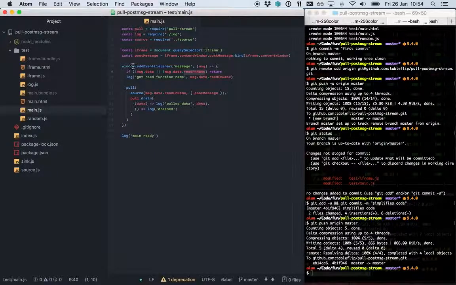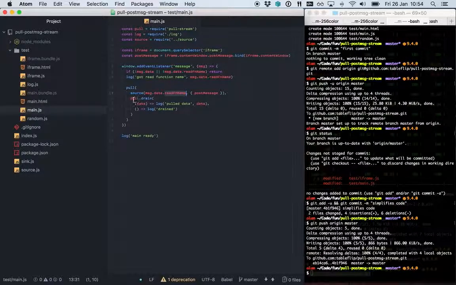The main window is attaching an event listener for message, and when it gets that message, we can start pulling data from the iframe. Source is just this module, and it sets up a source that can be pulled from, and we give it the read function name that we were told, so the source knows where it can get its data from.